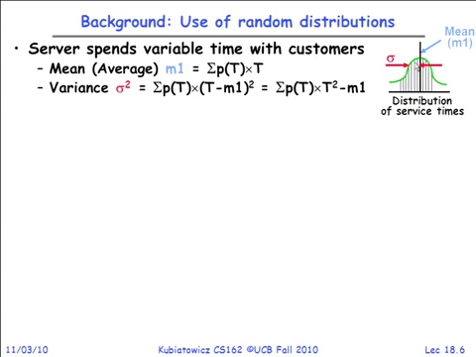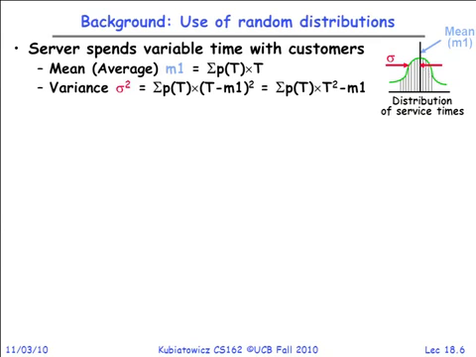Now, what's going to be interesting is the type of queuing theory I'm going to show you today is interesting in that the shape of this curve does not matter at all. Only the mean and second moments matter. Okay? No matter what the shape is, if it has the same mean and same standard deviation, you'll get the same result out, which is kind of interesting for this particular model I'm going to give you. Not in general true.